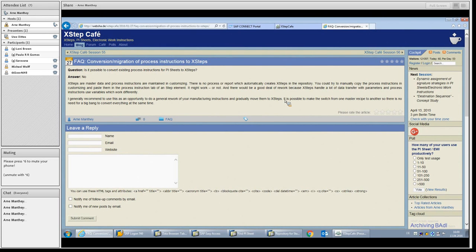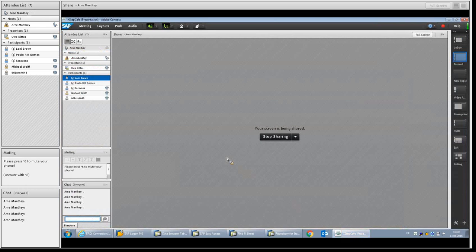Okay, so time's up, and therefore we need to stop at this point. I'm not sure, Uwe, what Sue said about the community is also valid, of course, that we could try and pick this. However, it's a little bit difficult to really identify. We need to scroll through these, and if the question is not answered and we feel we could help there, we need to scan this and see what the possible topics are. We have one topic that we just shifted, we didn't touch today. This is something that would at least present you the concept in the next XStepCafe.